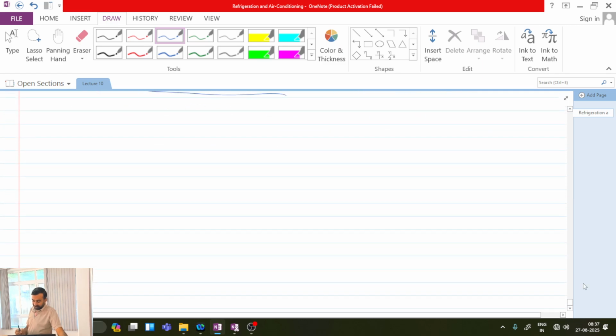Now let's try to see, because in the cycle we actually have multiple conditions. Multiple conditions means we have evaporator temperature, condenser temperature, evaporator pressure, condenser pressure, and then we have different types of working fluid. There will be some refrigerants whose latent heat of vaporization will be different, whose ratio of Cp by Cv will be different. So we have large combinations and a significant amount of variations in the system.